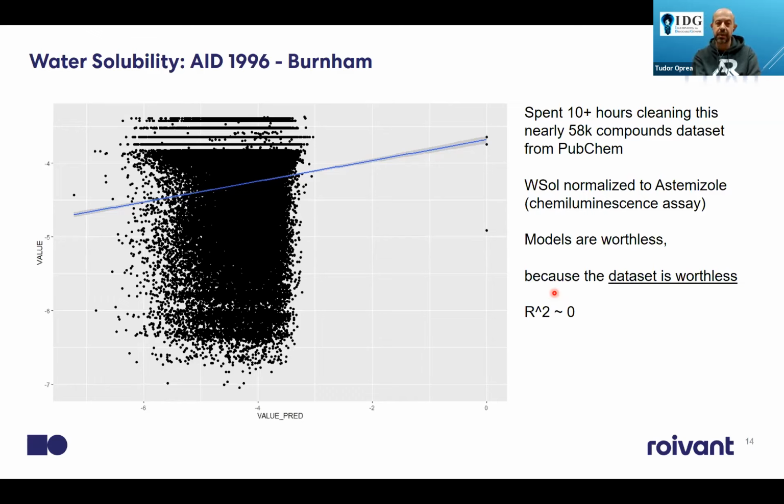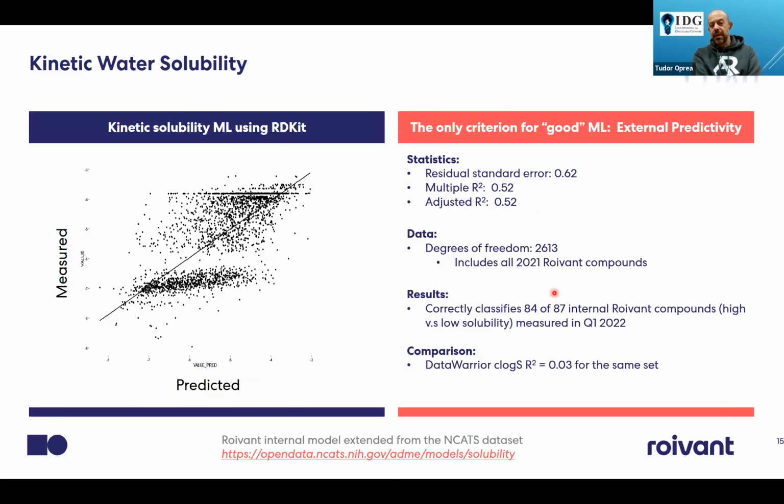The other thing that we had to learn in the process is to listen to what the chemists were telling us and understand what they actually needed. So initially they said, we want a model, a machine learning model for water solubility. It took us about 2 months to figure out that what they really wanted was a model for kinetic water solubility as opposed to thermodynamic water solubility, which is what most people would assume when you look into the literature. So we spent significant amount of time chasing the wrong metric.